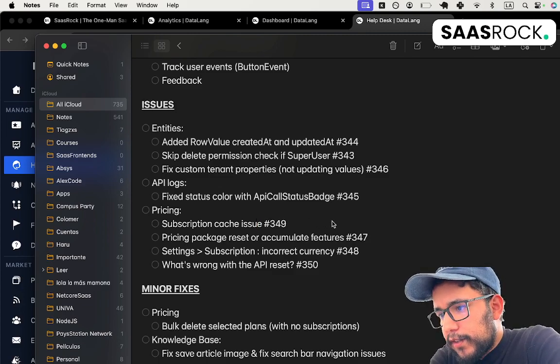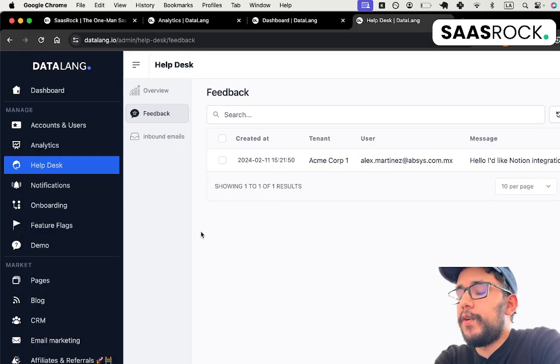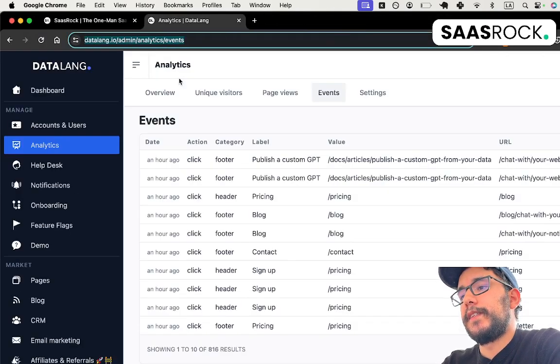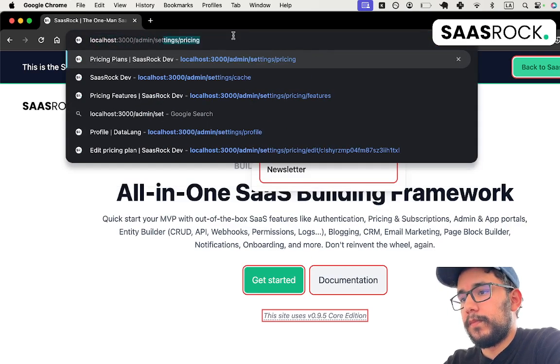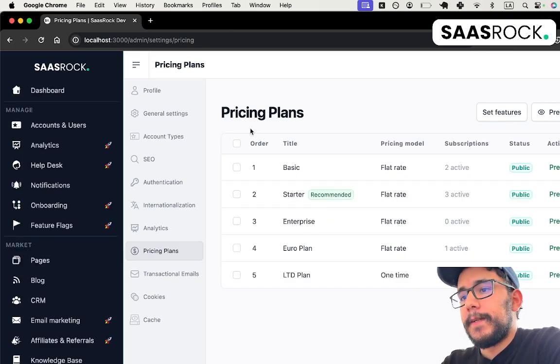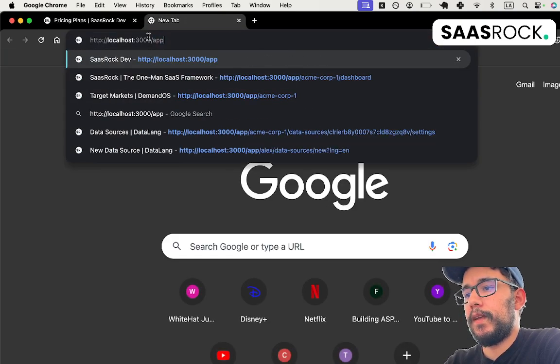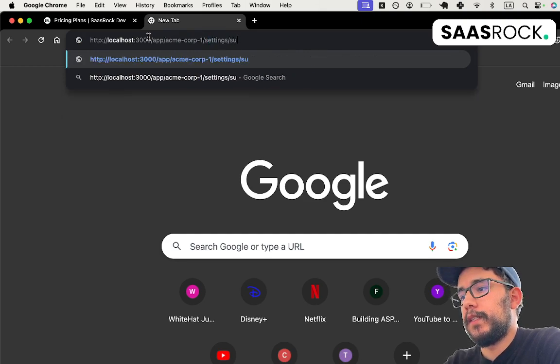And we already talked about the pricing accumulate features. And now with the incurring currency, if you have plans in different currencies, like I have this Euro plan, let me subscribe to that. App account settings subscription.